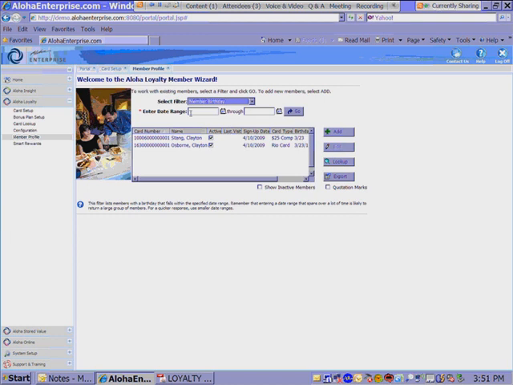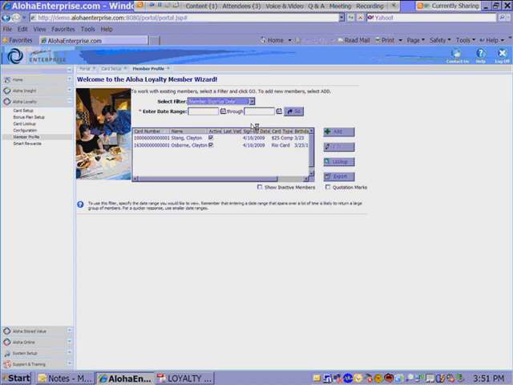So we can choose the answers, and then we can filter through all of our members, say, for example, for people who like nachos. So that would be one that we could filter through. All right, and when we were done with that, we could click Save. We're going to choose the back button. We're going to go back to the member wizard and look at some of the other options.